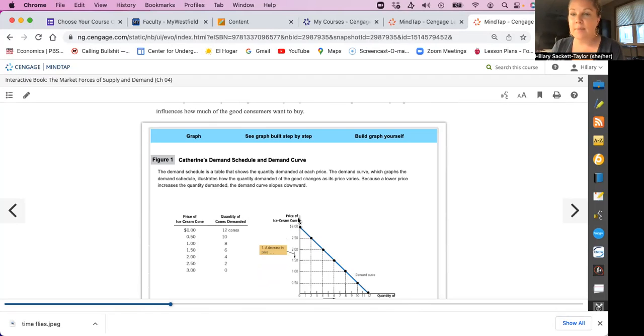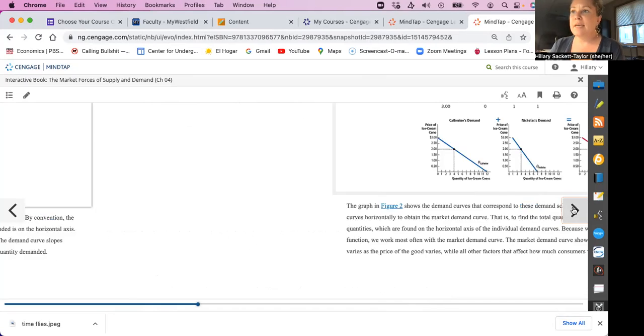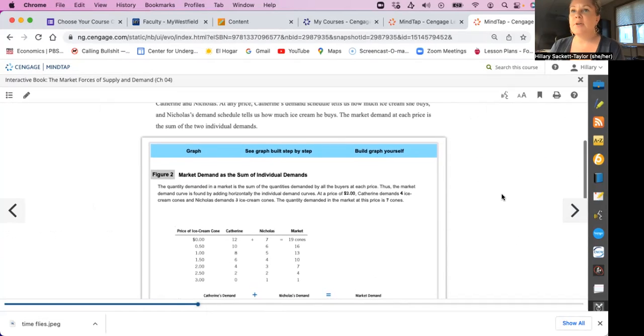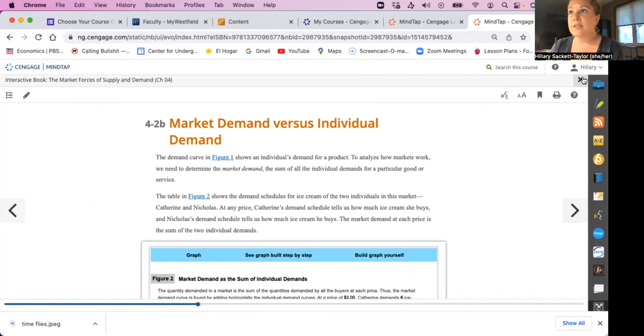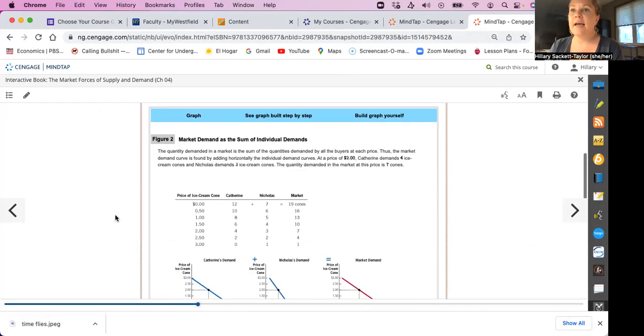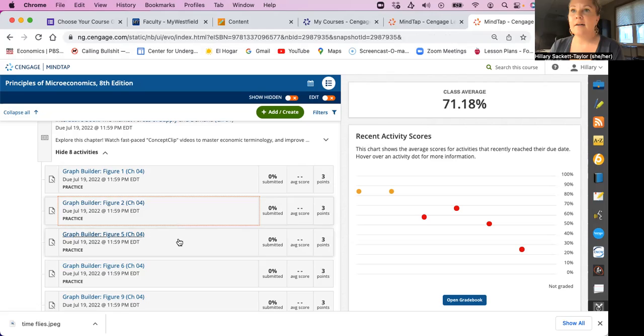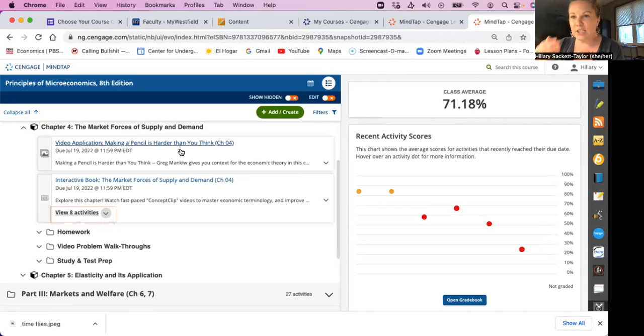You've actually got to interact with them and click, because I can see where you've clicked and where you haven't clicked. So as you're going through, you just got to be sure, oh, here's another graph. Anywhere they're going to be in blue, but you can always check yourself by making sure that you have gone through and you've clicked on every graph builder here in this list under the interactive textbook. So you actually have to click in, move your mouse around, try some things, show that you've read the things, and then click submit for it to register on my end as being done.